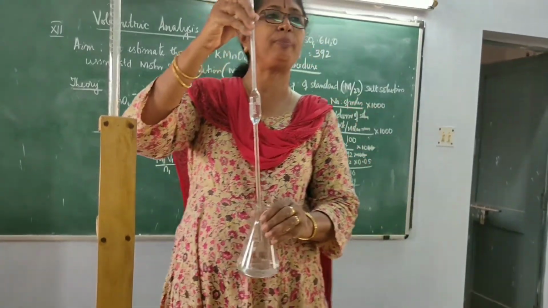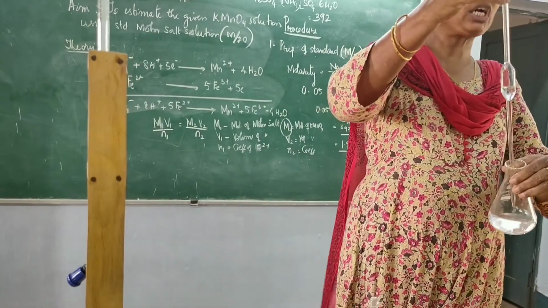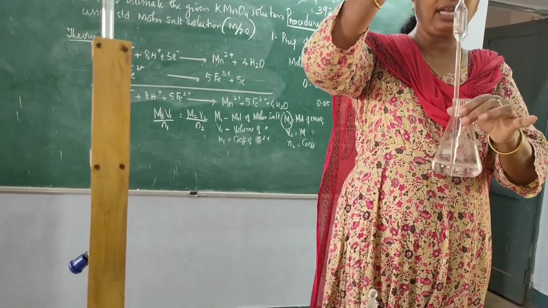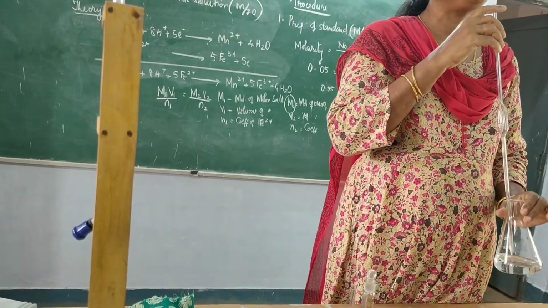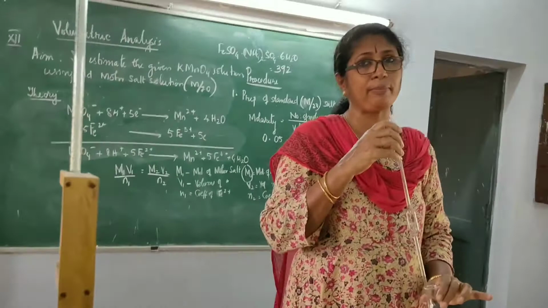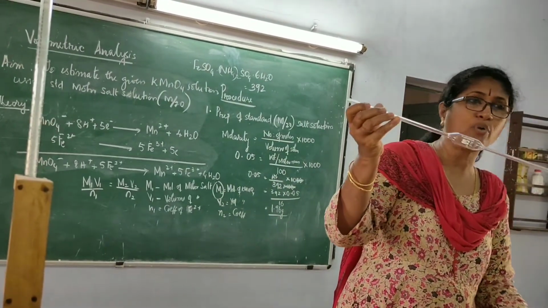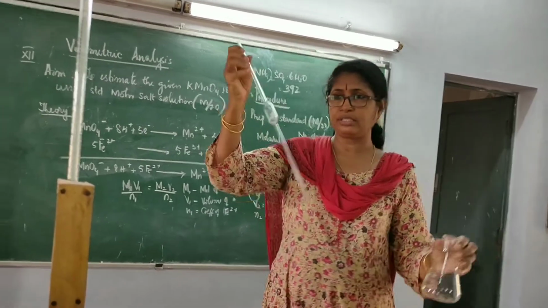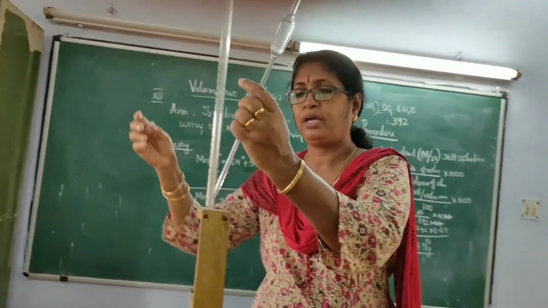Okay, this is how we pipette out the 20 ml. And you have to be very careful. The level should not rise above the liquid level or the solution level. If it rises, the whole solution will go to your mouth. We are acidifying the solution, so you must be very careful when you are pipetting out. This is a pipette and how we are going to use it. So this is Mohr's salt solution. We will take it using this one.